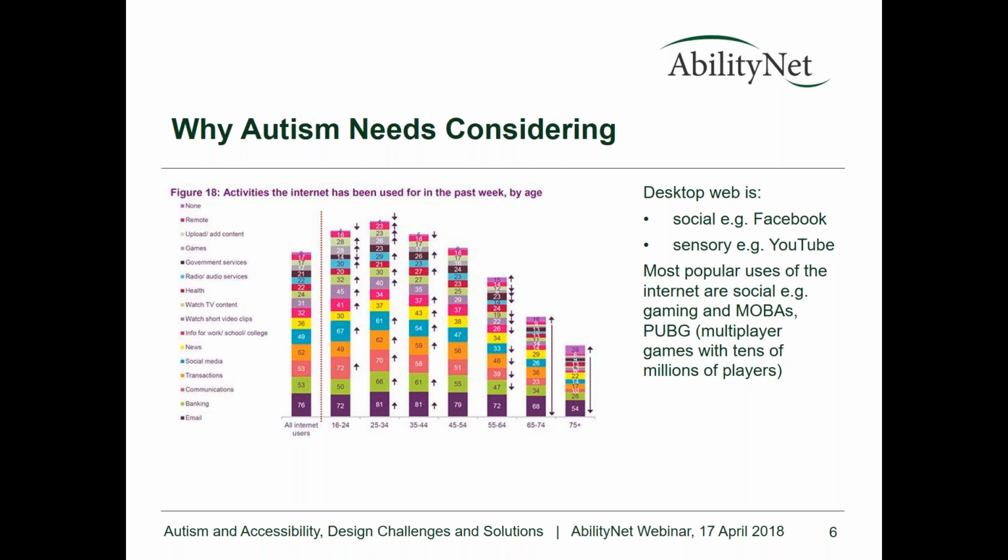And if we're talking about a disorder which fundamentally affects one's social parameters, then that's something that needs considering in terms of accessibility. Similar with things like YouTube and Facebook, the web is becoming something where autism needs to be talked about, thought about. And that's hopefully what we're going to do today.